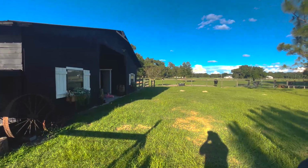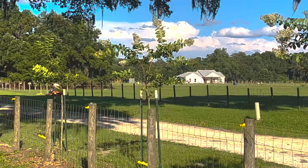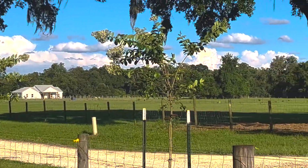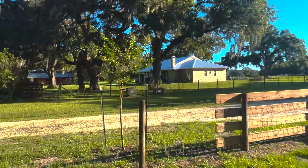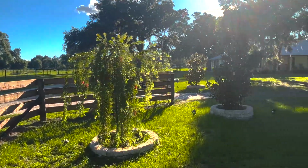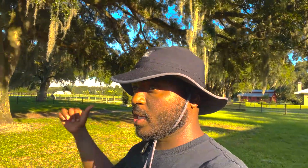There's one right there in the corner that's also about to bloom, and you won't be able to see it from this far, so I'll get a closer view for you. But we have 5 on each side of the entrance up front that bloom white, for a total of 10. And you can see behind me the landscaping in front of the house that we planted last September. The crepe myrtles, the magnolias, the bottle brush trees, they were planted last September also.